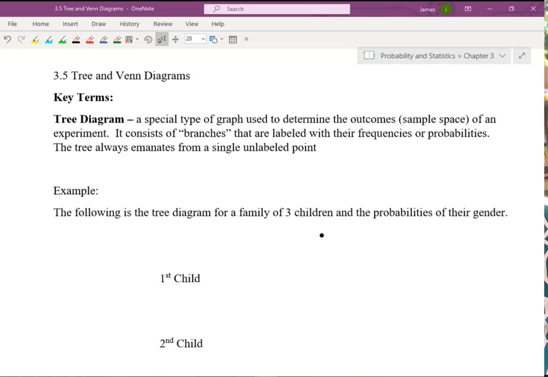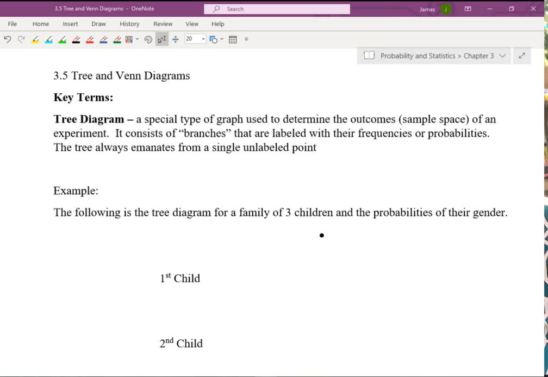Okay, so 3-5 is not a mind-bending concept. It's actually a pretty simple, easier concept than what we've been dealing with. It's necessary. We've even seen some of these early on, but the purpose of this section is for us to realize that not always do we have an understanding of what the sample space looks like.